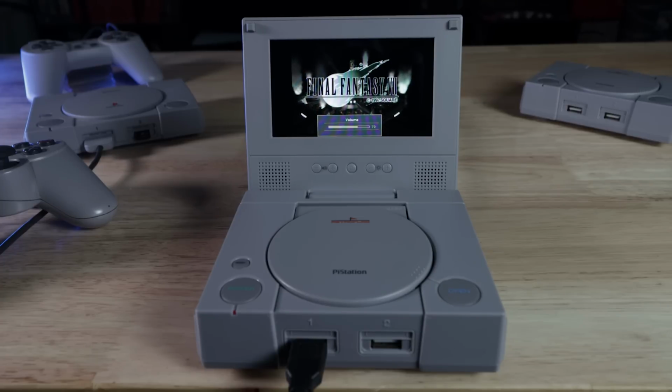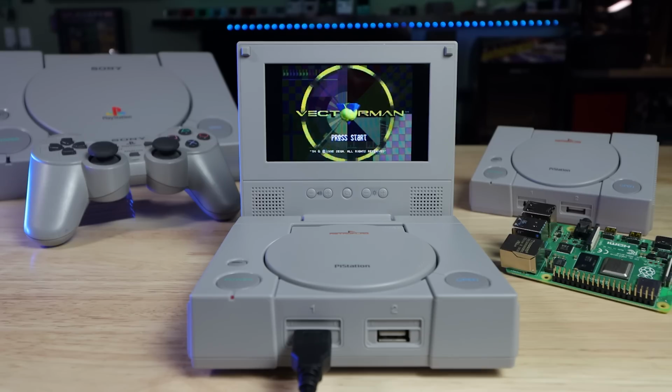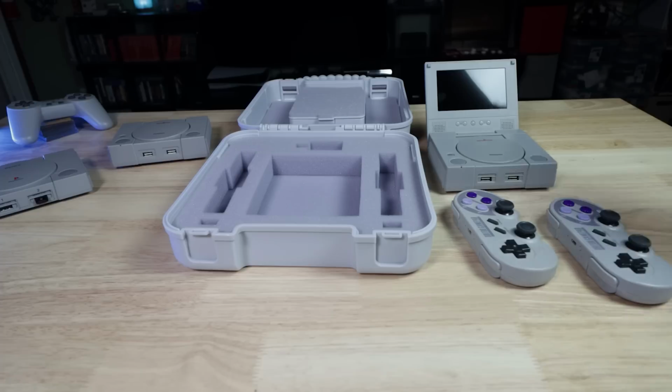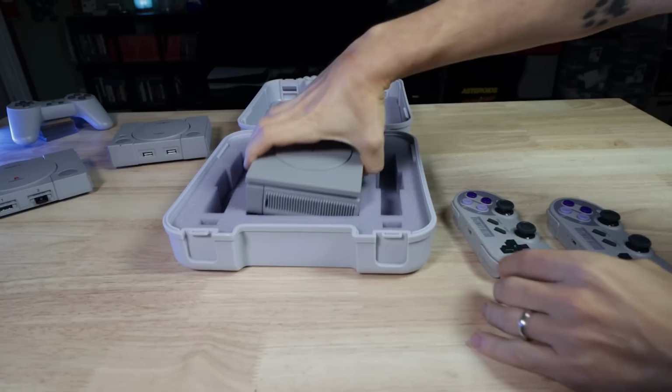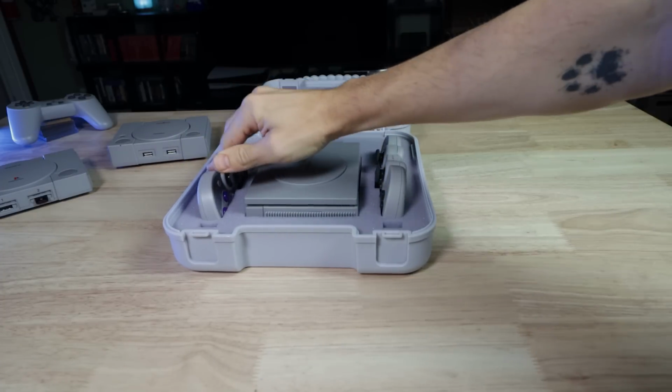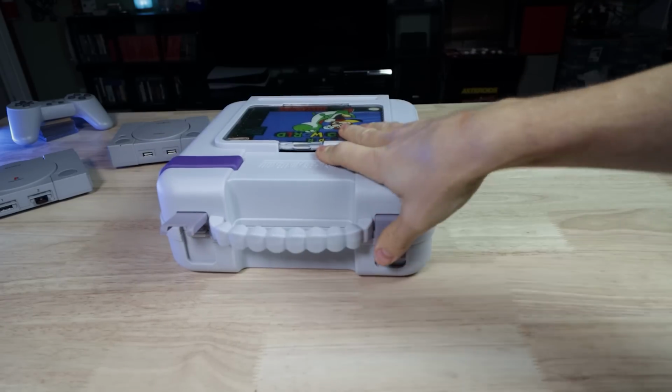Now, when I saw the screen attachment, my biggest question was, who is this even for? Because I think most people who are going to be using a case like this are going to be hooking it up to their TV and putting it with their other game consoles. But you can power this thing easily from a battery pack. So you could put this into a bag with a couple of controllers, take it to a friend's house or a party, or even put it in the back seat and let your kids play it on a road trip.